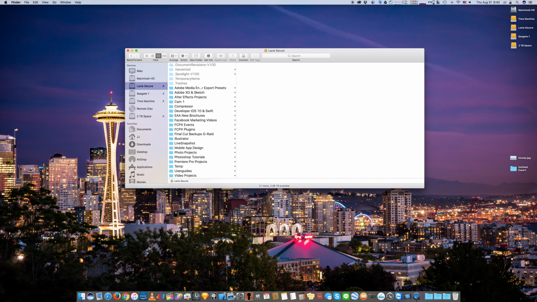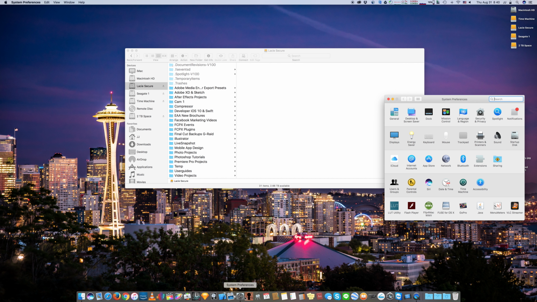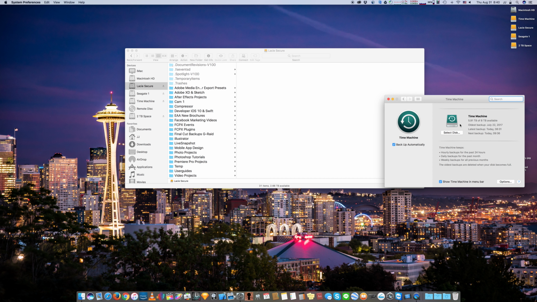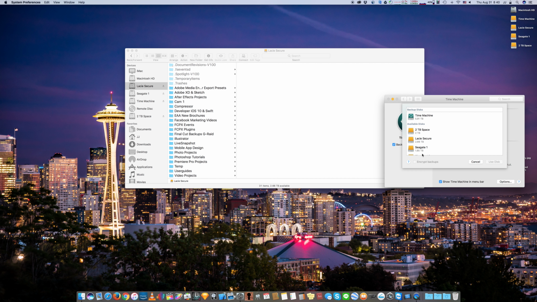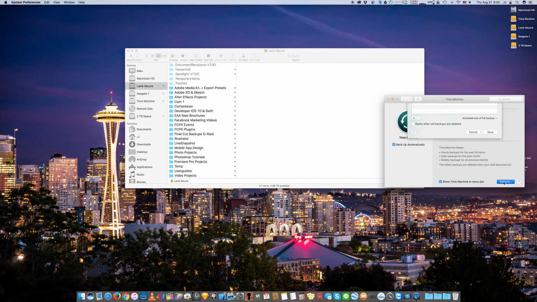So the way you do that is you go into System Preferences, go to Time Machine, and then you select the disk. So whichever disk you have, you would select the disk. I happen to choose the Time Machine disk, the 8 TB disk. I have two 8 TB disks. And my full system and the drives that I choose after I've selected the disk, I say exclude these drives from the backup. So you can see Lacie Secure is not on this list because I removed it off of here. So it's going to back up everything.